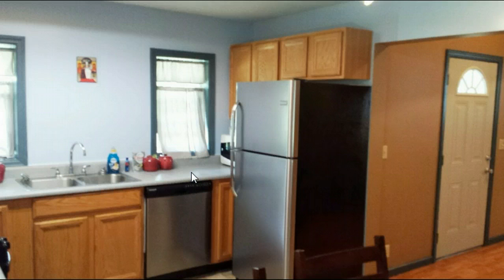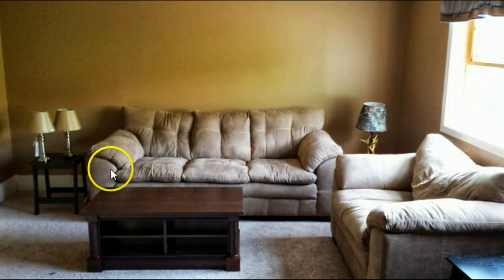Not only do you get extra bedding and things like that, you also have extra kitchen space which you would not normally get in a hotel. So you're paying less and you're getting much, much more. Here's the living room — nice couch, very comfortable chair, there's also another chair as well, a coffee table, and lots of lighting.